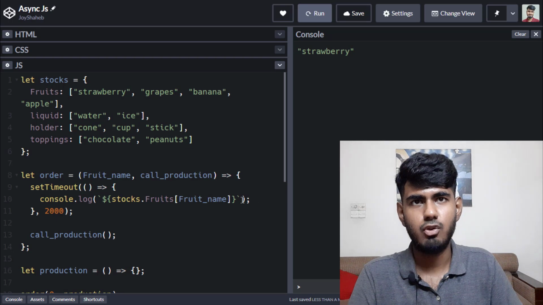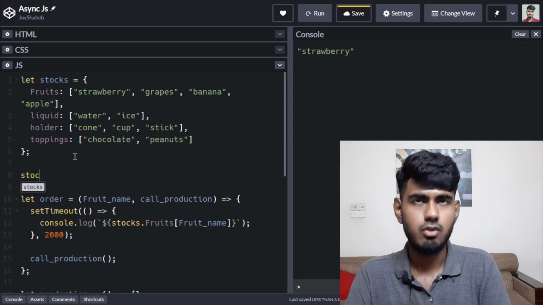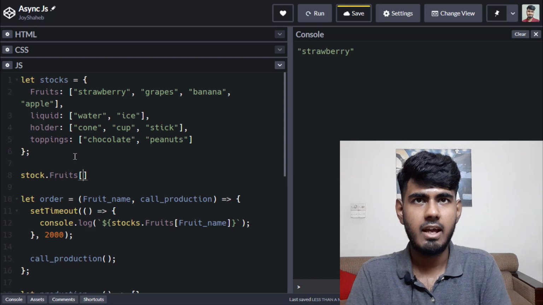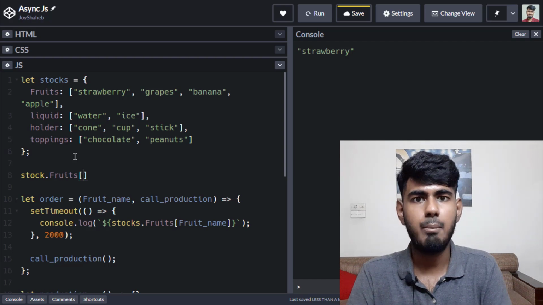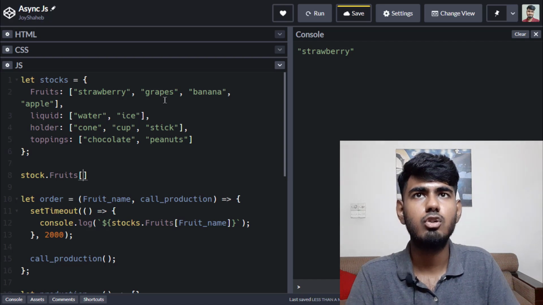I explained this to you, right? If you can recall how to access the stocks, we do it like this: stocks.fruits, then square brackets, and then the order of the fruit, 0, 1, 2, 3, right?